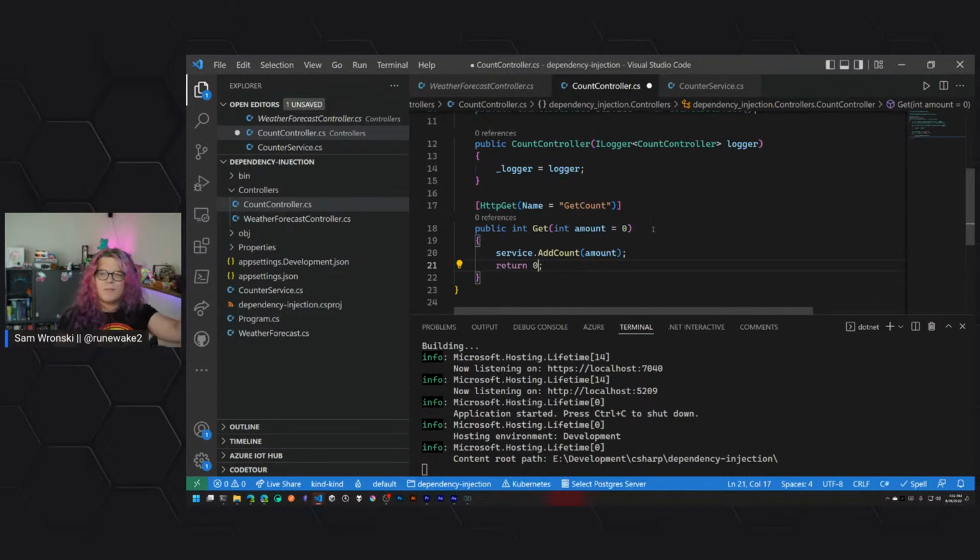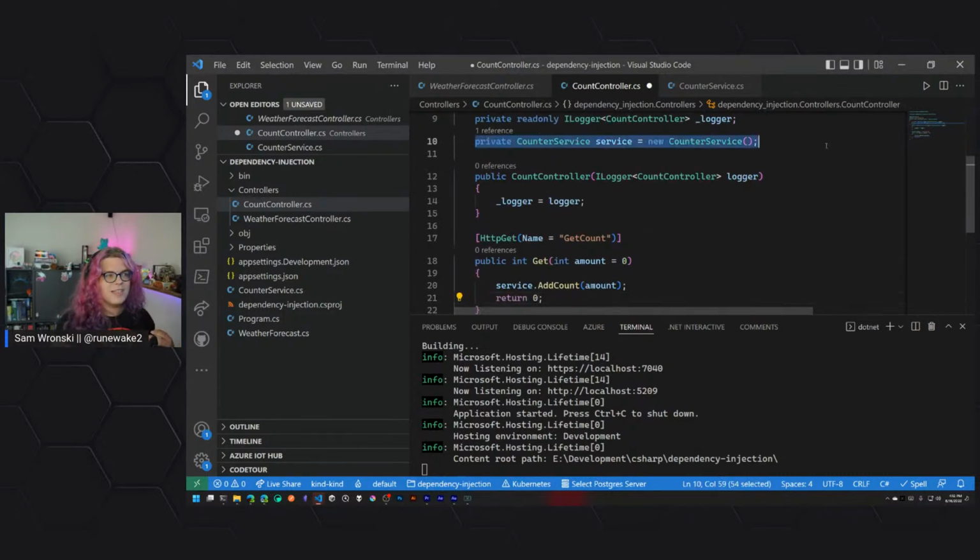And there's no way for us to really pull that out either, because inside of this, we're assigning it into a private variable. So nothing else can get in here without reflection to go in and actually change what this is pointing to. So there's no easy way to actually get rid of this. We've just basically hard-coded this and said, anytime you interact with this service, you mean to interact with this counter service, and there's nothing else that you can choose. That's it. That isn't exactly what we want.